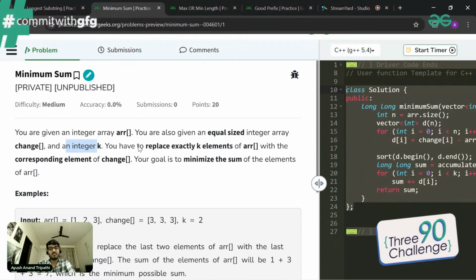You have to replace exactly k elements of ARR with the corresponding elements of change. Exactly k elements, not less, not more. Exactly k times I need to perform an operation, that is change ARR of I into change of I, if we perform the operation on the ith index. The goal is to minimize the sum of elements of array ARR.